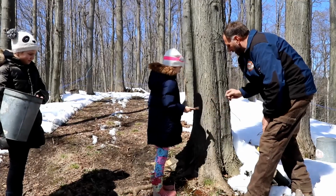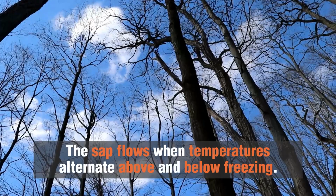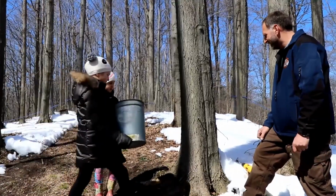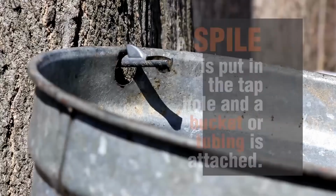What makes the sap flow is a nice sunny 40-degree temperature day. I don't believe it's 40 yet, but maybe in the sun it's pretty close. You want to catch that first drip and hang that bucket? There you go, perfect.